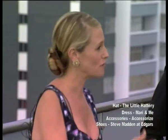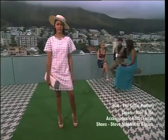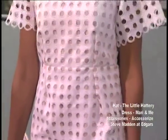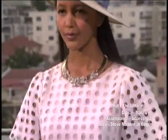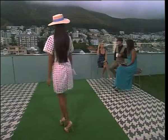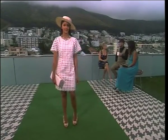So if you're going to an event where there is a color theme, perhaps bring it in with an accessory. If you don't want to go all in that color, then just bring it in with the hat. I mean, this hat is so beautiful, this blue band, just exquisite. Other things you can do, a lot of race day events have a theme, like a Made to Conquer, for example. Think about where that takes you in terms of accessories. And it's easy to get caught up and take it too far. Exactly, which we've all seen. So take it subtly. Wear a beautiful dress that you're going to feel wonderful in, and then add to it with your accessories, with the hat. And the hat really is the perfect place to bring in that theme.